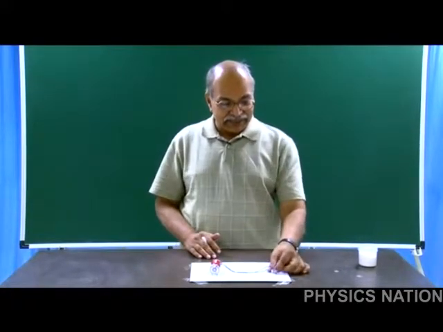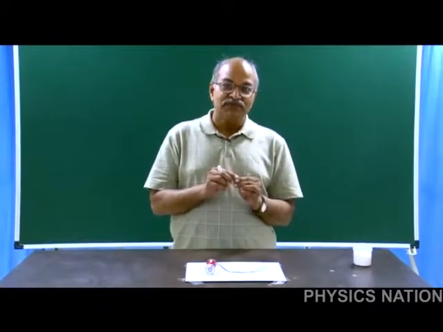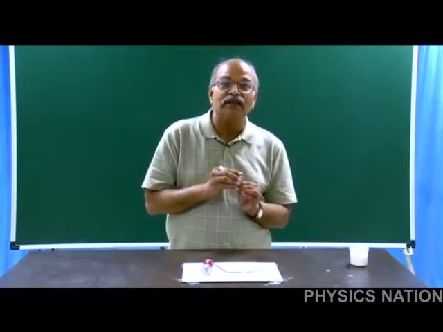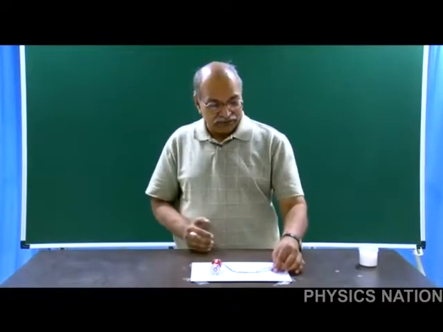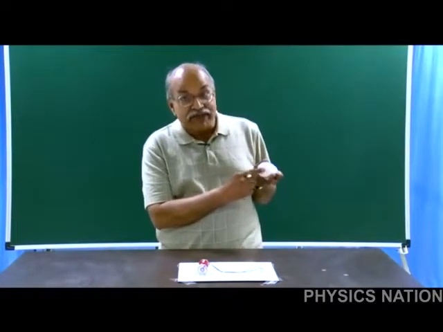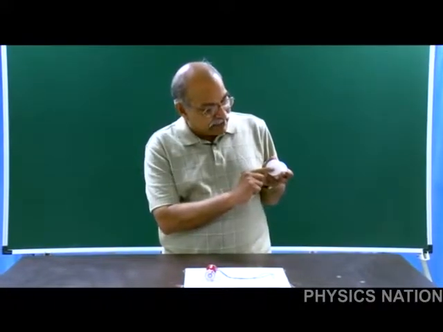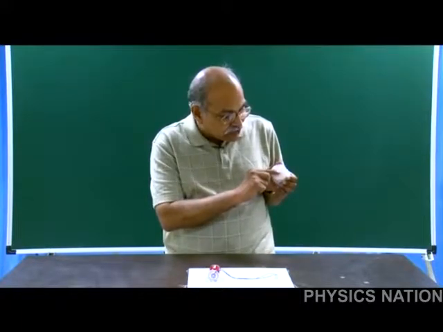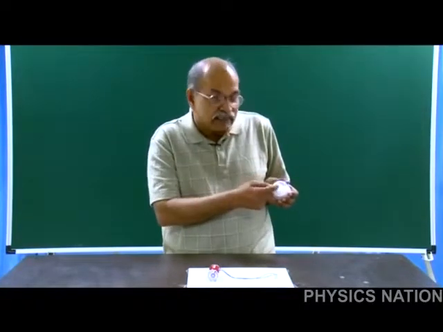The first thing to understand is that if you have a magnet, then the magnetic field lines which come out of the north pole are not parallel. They bend and go towards the other pole. Just to show, assume that this is the face of the magnet where the poles are. You have magnetic field lines coming out, but then they have to bend. So this will go like this, will go like this, will go like this, and so on.